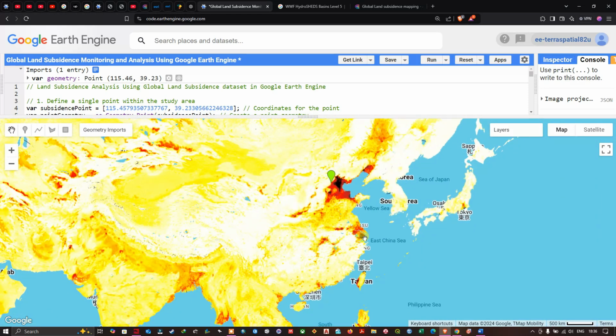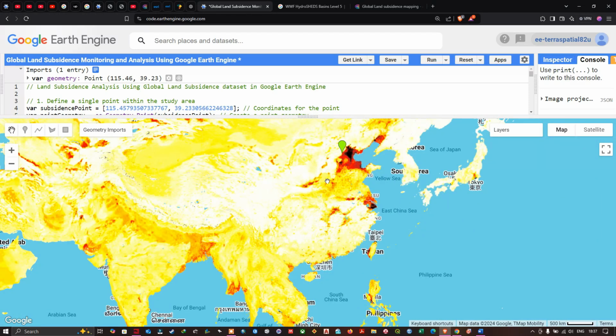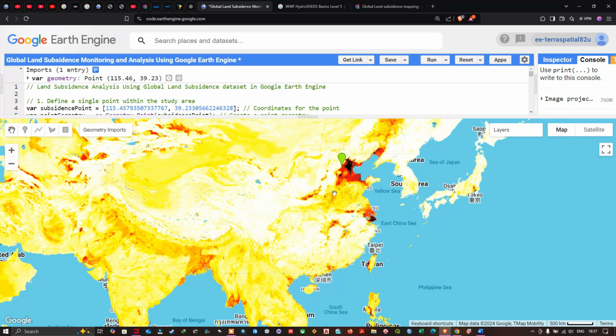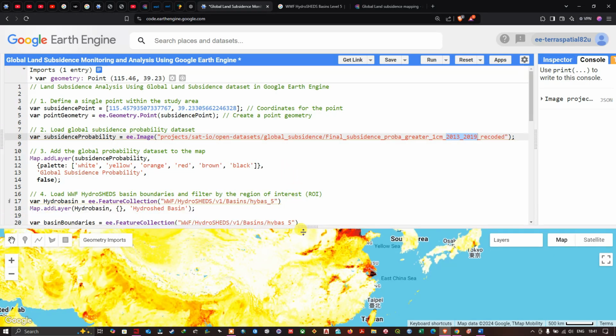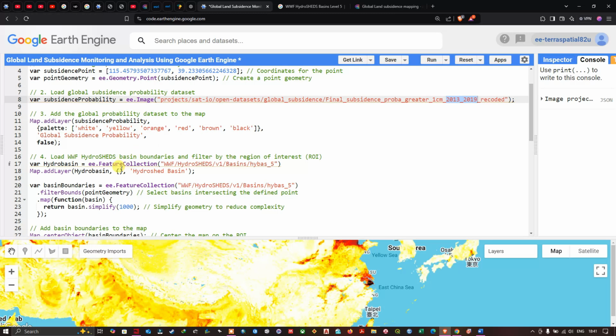Now we're going to actually make a land subsidence layer for this particular study region. I'm going to use the HydroSHEDS dataset in order to select the basin for this study region, and I'm going to make a land subsidence layer for my region of interest. Now to delineate your study region using the HydroSHEDS basin boundary, first we're going to load the HydroSHEDS basin boundary into Earth Engine, and we're going to filter based on our region of interest.